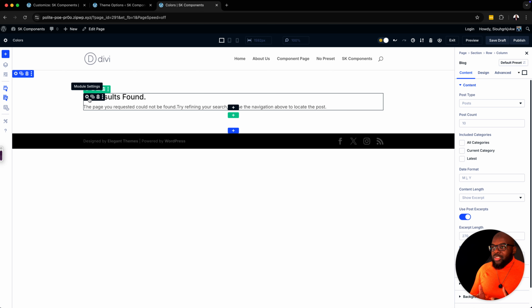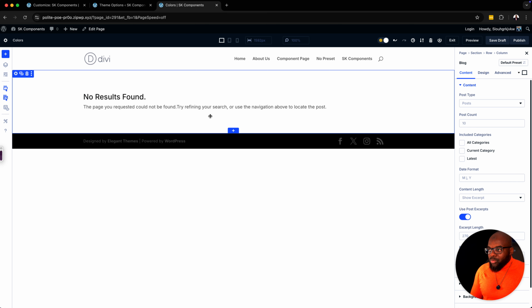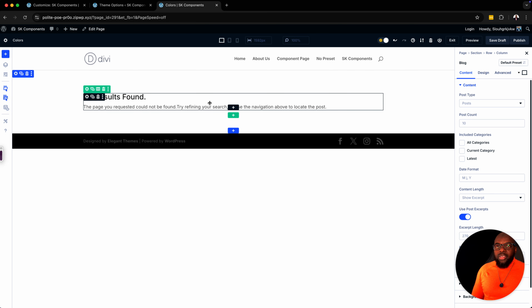But as you can see, you are limited to what this blog post can do. What will be really awesome is to actually design whatever you want here and then have it as a loop and make it pull information from pretty much wherever you want it to pull from. That particular item will be looped, and you can create different versions of items that you may want to do on your website. So the loop builder is very, very important.